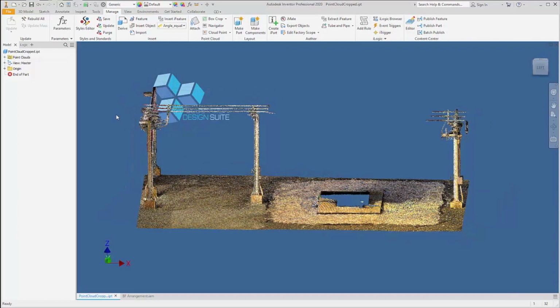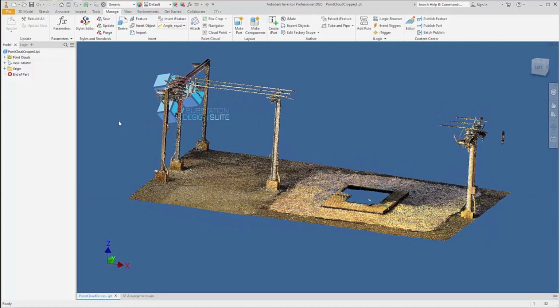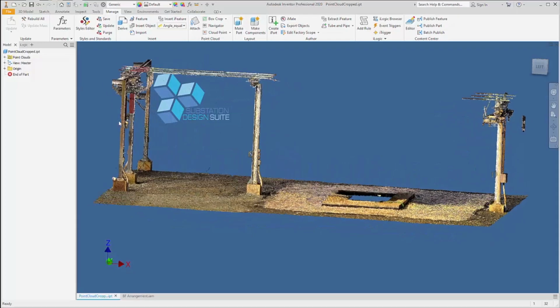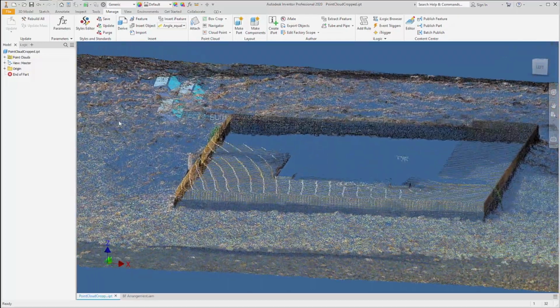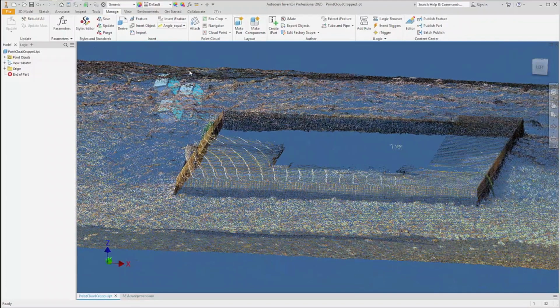So we need to add some work geometry to this part. What we need to do is bring in points, and from those points we can figure out our work geometry placement. So I want to look at the foundation, and I'm going to add a couple points at the corners. So I'll come up to my cloud point. I'll put a point on this corner, and I'll hit enter and replace and put another point there.